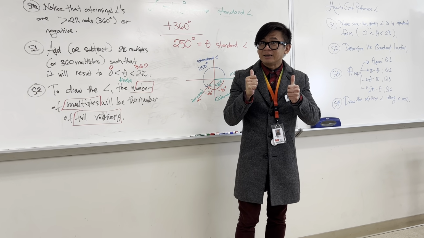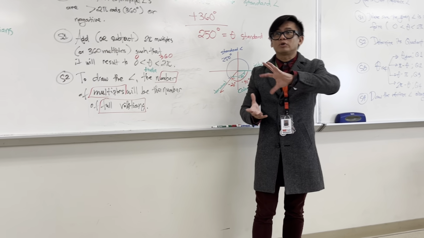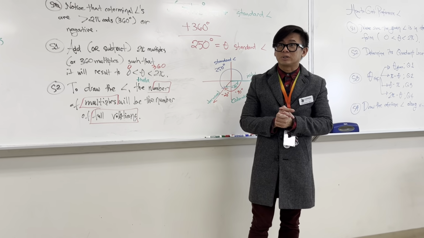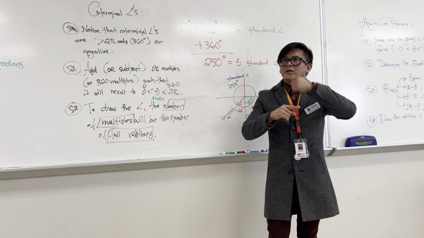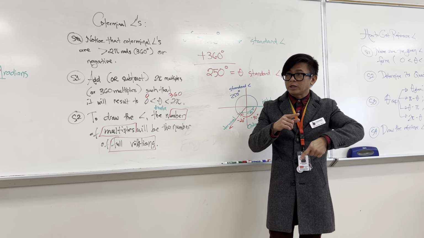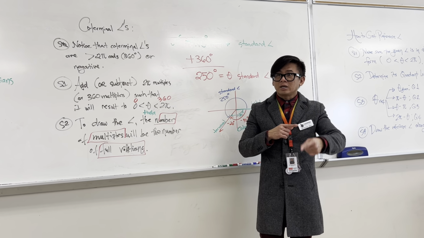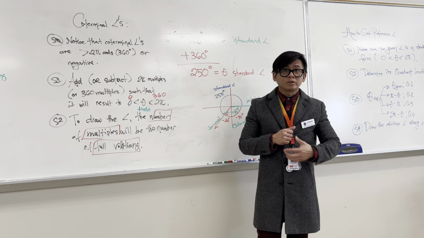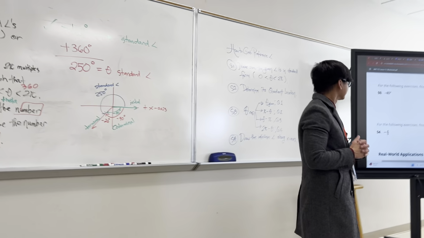Good. In some cases, you are given the standard angle, and you have to get the coterminal angles for it. And this is limitless in there. So you either add some multiples of 360, what else? 720, right? What else? Plus another 360. 1080, and so on. We good? Or subtract. Questions?